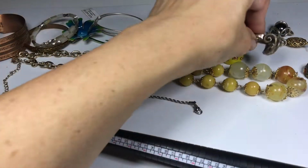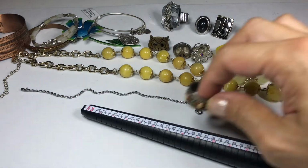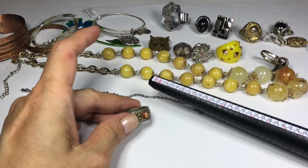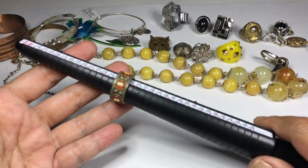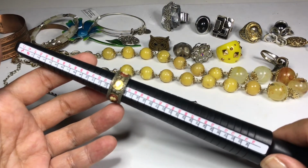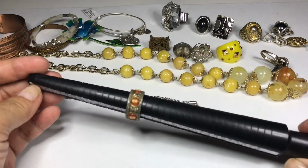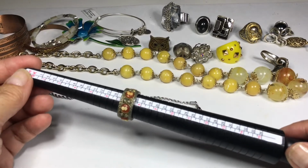Hello. So we have that. Oh gosh, this one here is like a cigar band ring, and it's really sad looking cameos, and one's even missing. So this is, of course, a craft lot item. Size 7.5.